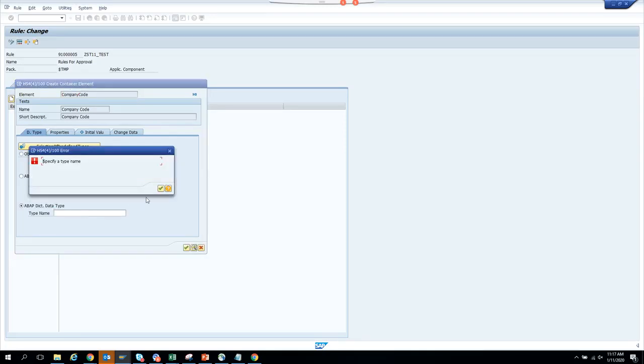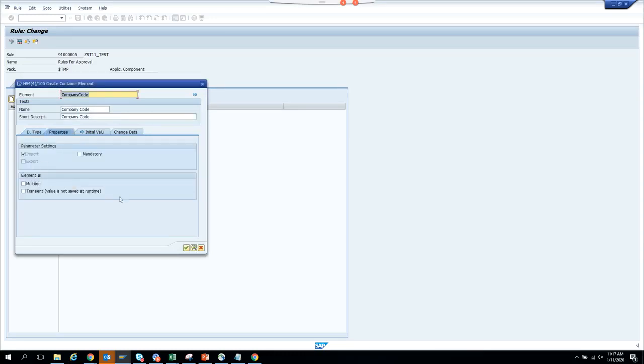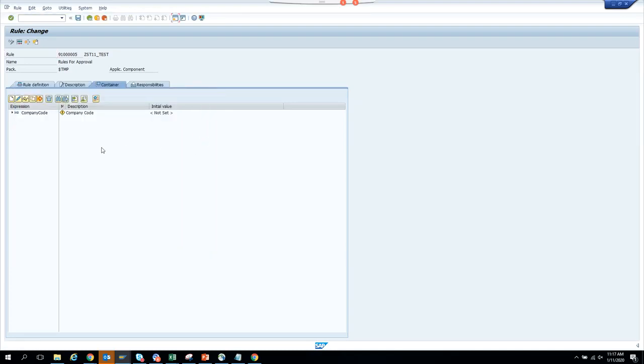Here we'll put Lucas, that's the company code, UKRS, and here we'll say it's always by default. If you want, you can put multi-line. That means you can enter multiple company codes assigned to particular users or multiple users. We can say this is mandatory because we need the company code always. Now we have defined this.